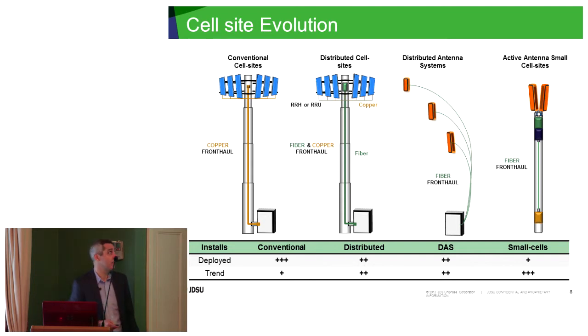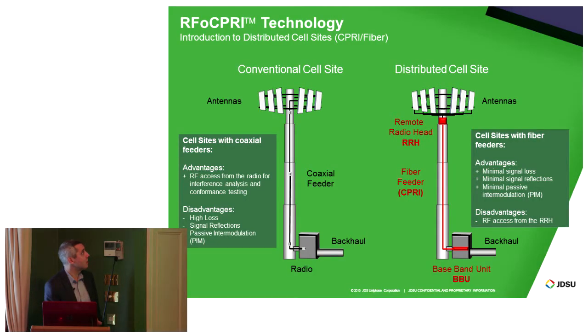They may be backhauled to a macro site, typically if it's a metro environment. And certainly, as you go left to right, you get an increase in the number of installations involved. But also think about the trend, where the trend is much more towards looking at how you enhance coverage and capacity with things like small cells and DAS versus putting up a whole bunch of macro sites. And of course, we see this whole world of fibre and RF and cell sites coming together. So that's on the cell site evolution.